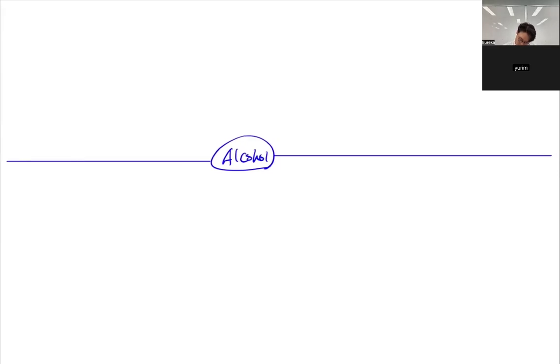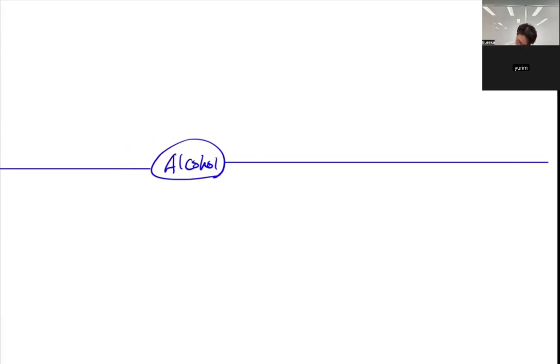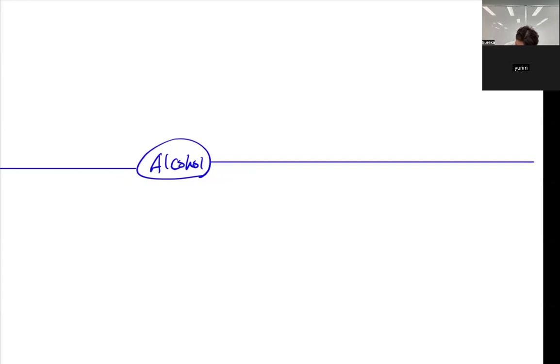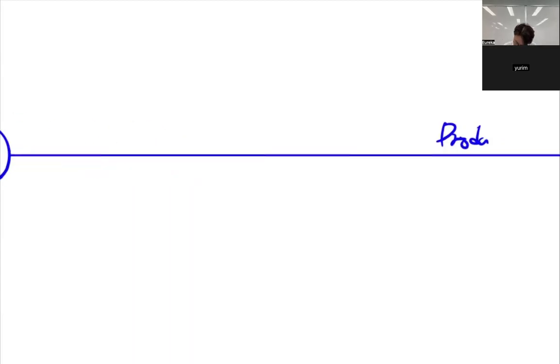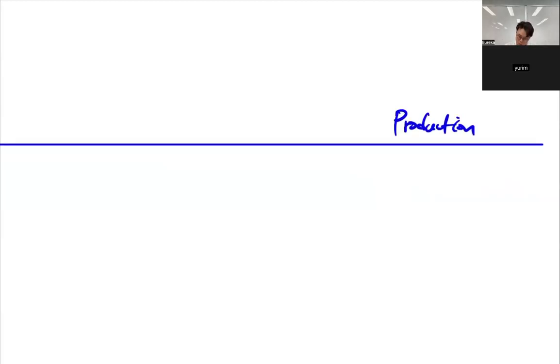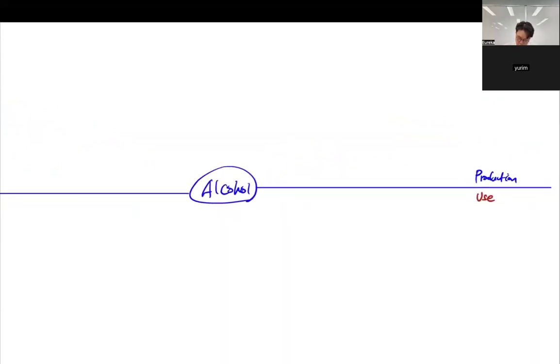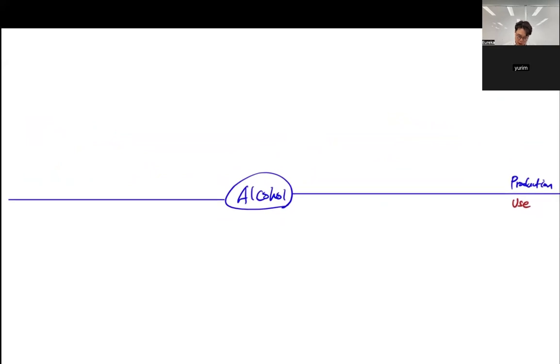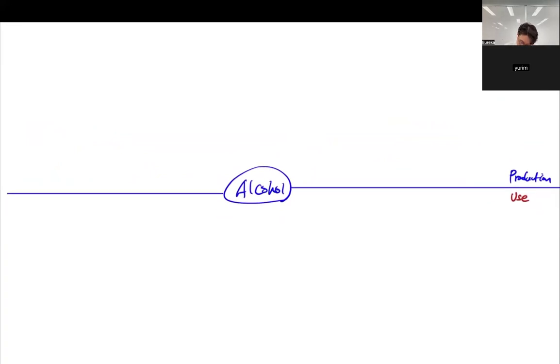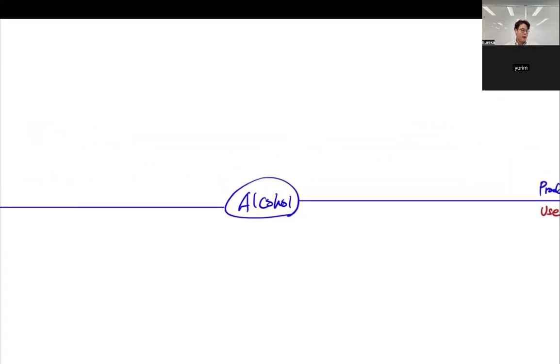On the top of the grid, it is known as the production of the alcohol. At the bottom would be the use of the alcohols like this. And then we can think about how the alcohol can be produced and how it can be used in different chemical reaction forms. All right. Have you learned anything about how to produce alcohol in school?